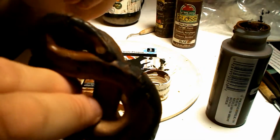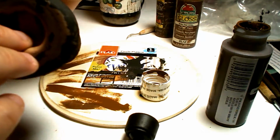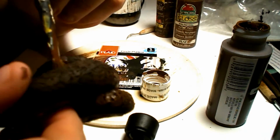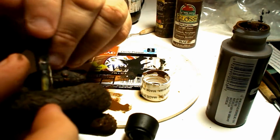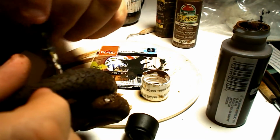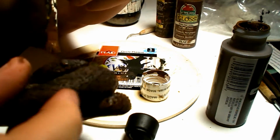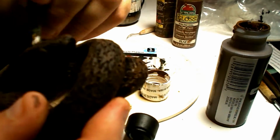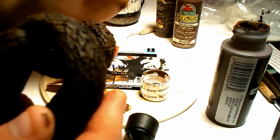See, we did in fact, remember that little fissure I was talking about on the tail? We did in fact get one. Fortunately, that's going to be glued down, so that's not going to be a big issue. But I do got this underneath coil here I got to clean up. There you go. There's just going to be some angles you're not going to see them, so you just kind of only have to hint at it a little bit.